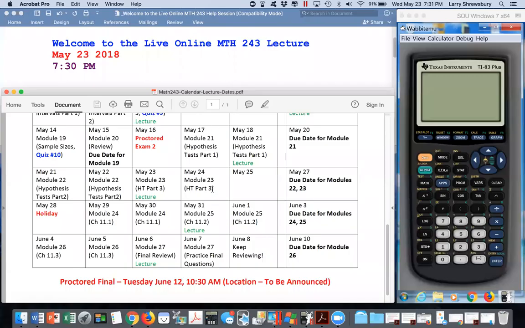All right, let's get started here. So we're working on this week here. Last week you started Hypothesis Test Part 1. It was a PDF form file. That way I was able to pretty much lead you by the hand through all the steps of a hypothesis test. And then we continued on with that in Hypothesis Test Part 2, but it did less prompting.